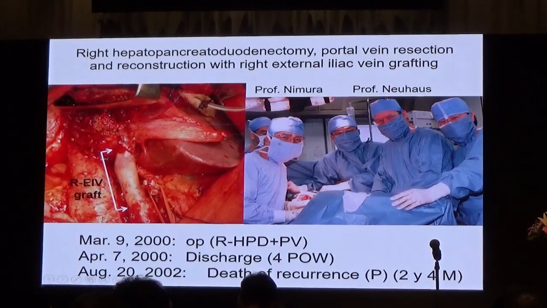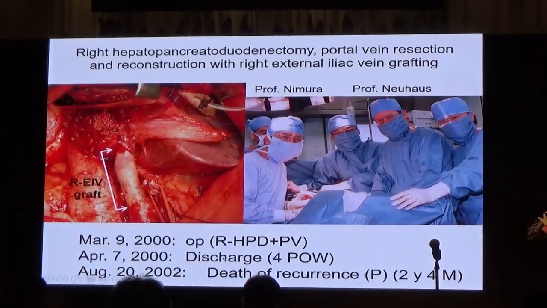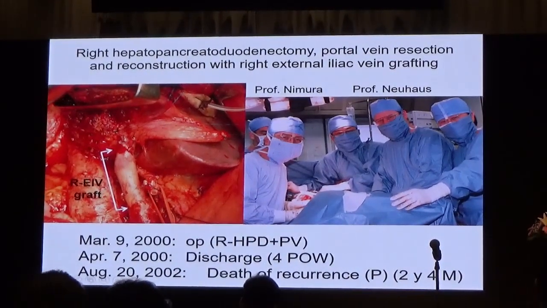This surgery was carried out in 2000, 20 years ago. Professor Peter Neuhaus from Berlin, incidentally, stayed in Nagoya and he helped me to perform this surgery and write the paper on HPD with portal vein dissection and reconstruction using right external iliac vein grafting. This patient survived 2 years and 5 months. This patient could be discharged from the hospital in the postoperative week without any complication.